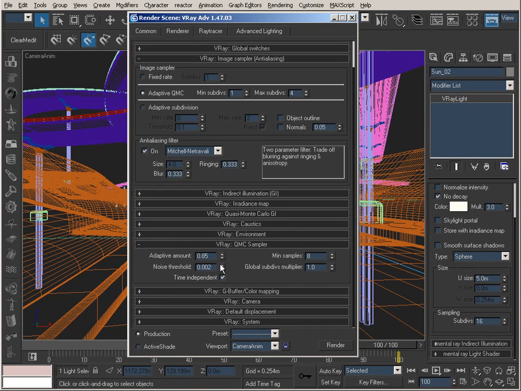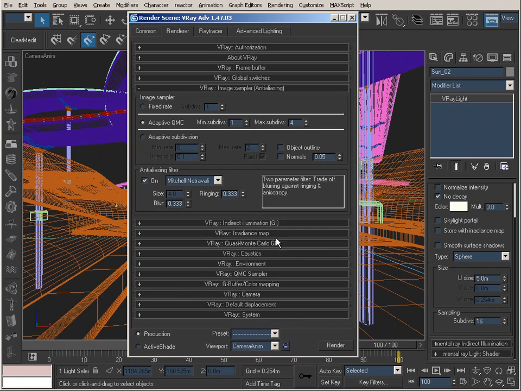But I kind of pumped it up. I basically said the noise threshold was at 0.005 and it went down to 0.002, basically saying that it's going to try to actually add more samples to lessen the noise and not sort of let those samples go. So that's kind of one last thing I did, and these are kind of some advanced settings that if you start to become more familiar with V-Ray, you'll be able to manipulate. But just to let you know, that's what I did. So all of those things will increase my quality, but will also do a longer rendering time.